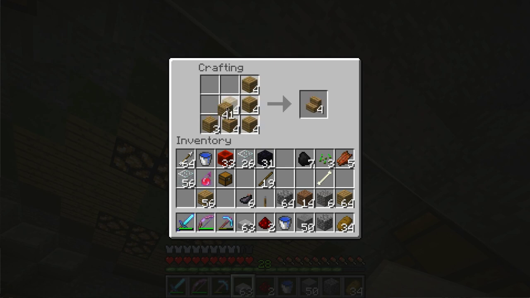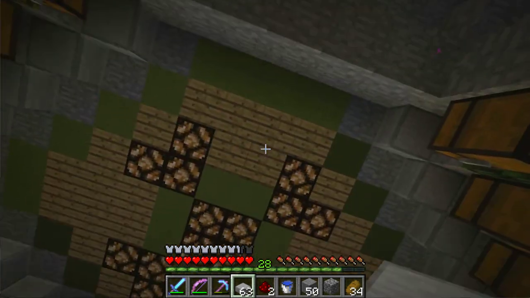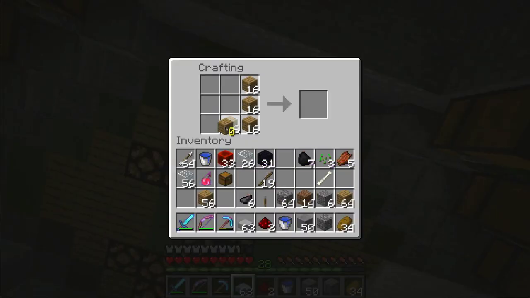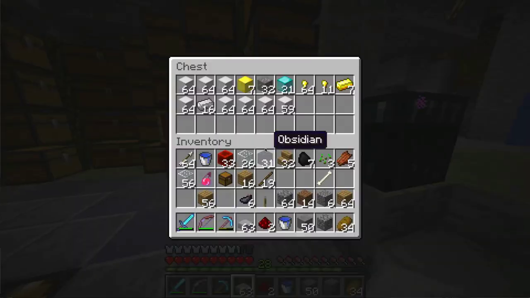I want them as wooden stairs, I think. I'm still not sure. Oh, great. Just throw them up in the air. Way to go, dude. Let's do that. And then we'll just take them like this. It's quicker. Let's go with 32. We'll grab these back. Okay. And we'll put them.